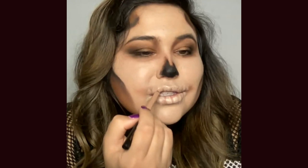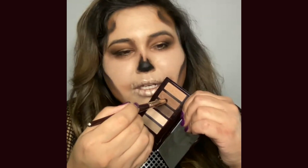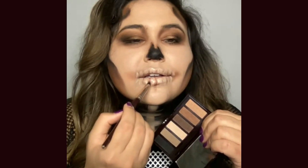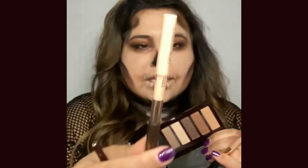Oh my gosh, look at me rushing to get this done so you guys can see how easy it is to create a 30-minute skull! Now for details — I'm going to get my little smudger brush and the Super Nudes Palette and add a little detail. Dipping it into this one shade right in the middle — ooh, look at what that does! The Super Nudes Duo Liner is the matte one and the Exaggerated Liner is the shimmer one. The matte one has a matte beige great for the waterline and a matte black brown. The shimmer one has a shimmer beige and a black.